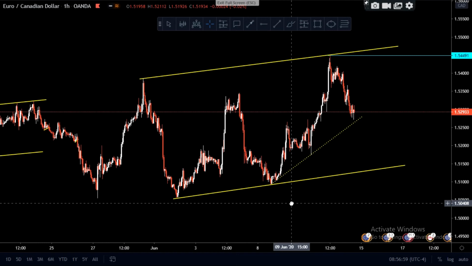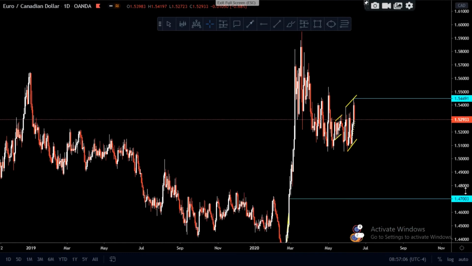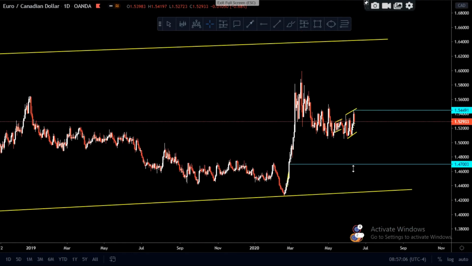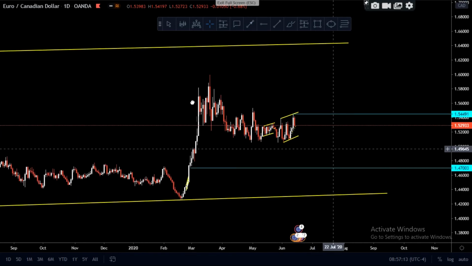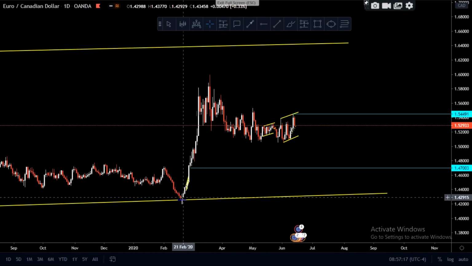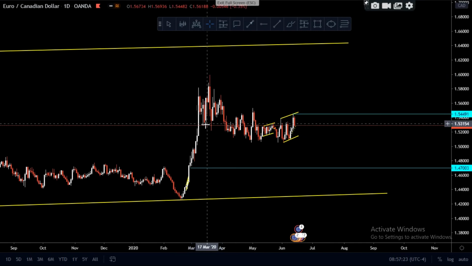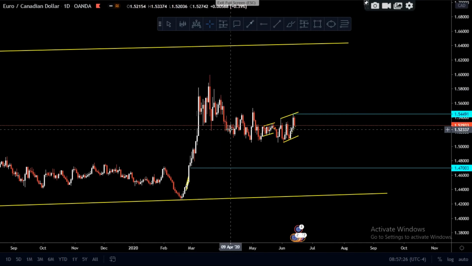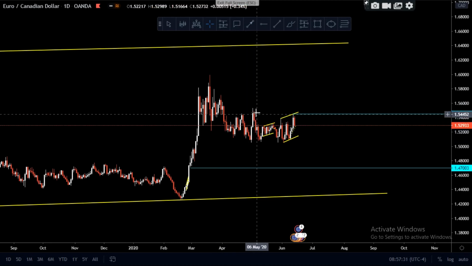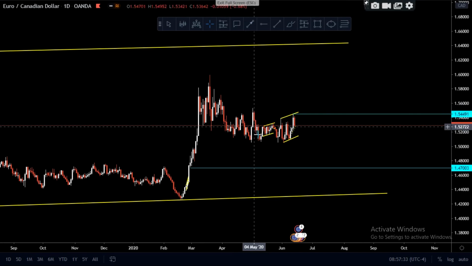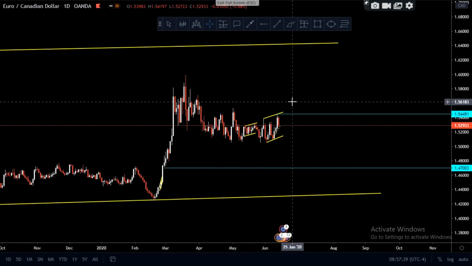But what happened is this: when I was evolving my structure, this can be a little bit more confusing to most people. As we can see here, we have these impulse moves, these bigger moves to the upside, but then from here we started having the correction. It's a correction, then broke to the downside. Then again here, a correction, broke to the downside, came back, impulse back to the downside. This shows that the momentum is to the downside, and here we can see that we have this beautiful correction that breaks to the downside.